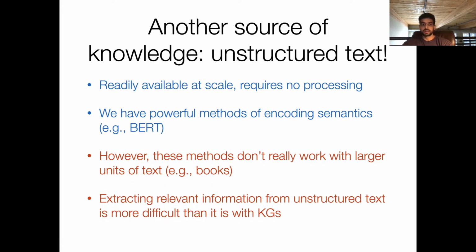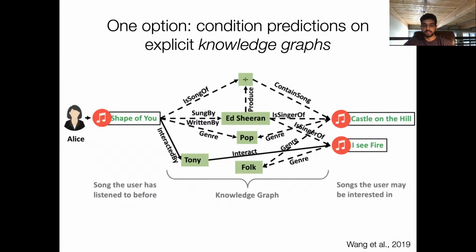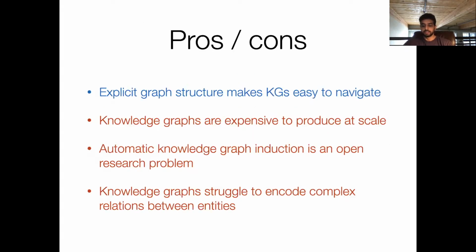We've already seen that standard language models are trained over huge amounts of unstructured text. So we already have methods of encoding the information that is present in text, such as using BERT, looking at the CLS vectors and so on. Of course, these methods may not scale to larger units of text. So we know that BERT and company have fixed token sizes for the amount of context you can fit into them. And it's probably harder to extract the relevant information from just text than it is from something like knowledge graphs, provided the information you want to extract is in the graph in the first place.